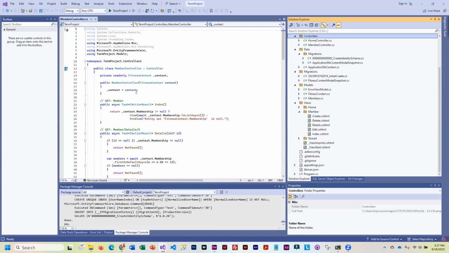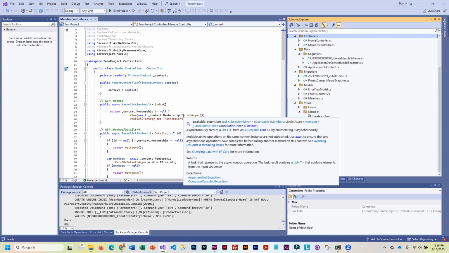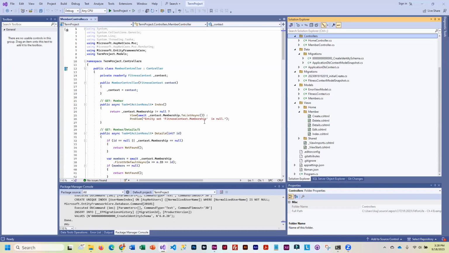And here it's got fitness context, and that is going to contain database information. It's looking to see if there is anything in the database table, and so as long as it's not null, it's going to take whatever's there and throw it into a list.